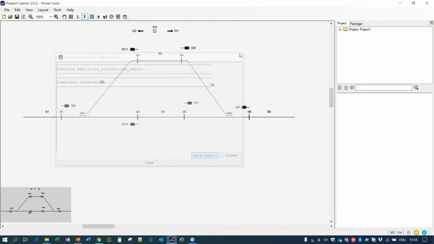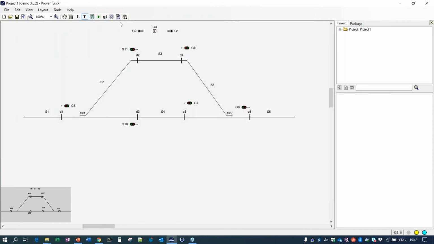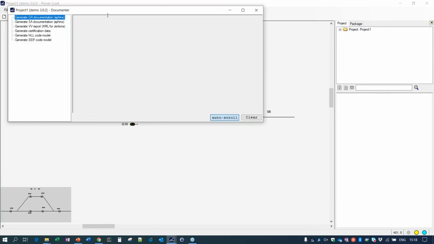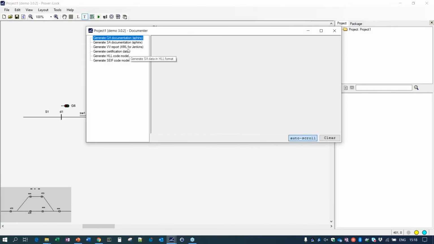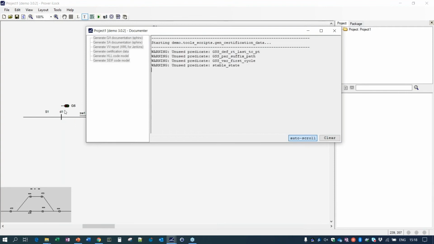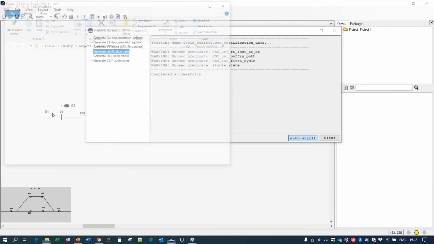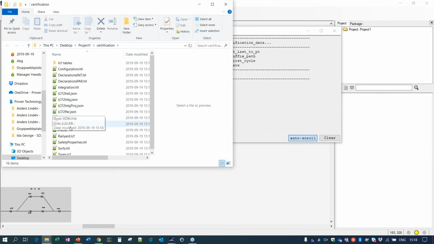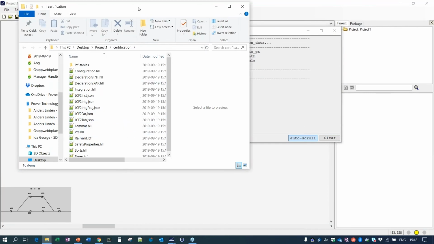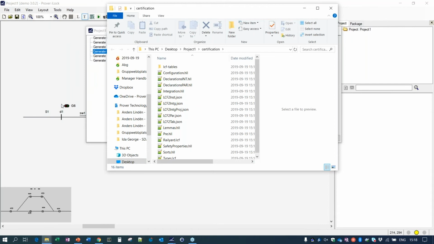Okay, I can also do a few other things that will help us when we move on with the certification process. I can generate some certification data. That's a dump of all the configuration data that we need for this station, because when we run formal verification, you need in one way or another to ensure that the configuration data we entered here is actually correct.